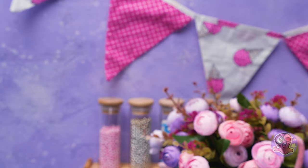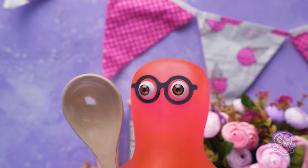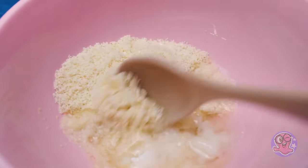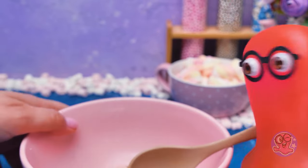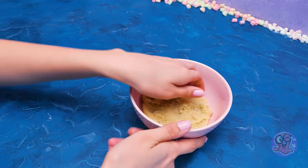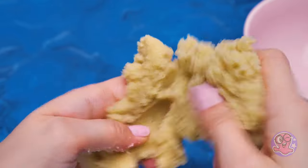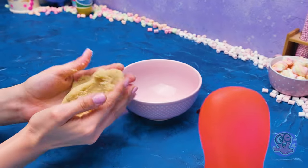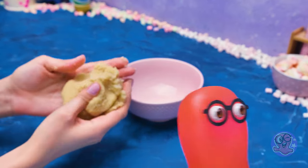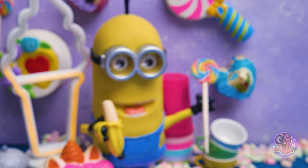Now we'll mix everything! I'll do it! No, no! Here, take this spoon! Thanks! Hey, wait! I'm not done yet! The dough is ready! Now we'll knead it properly to make it even! What a huge marshmallow! We really need a big cocoa cup for this! Sammy, we'll make a lot of small marshmallows from this piece of dough!